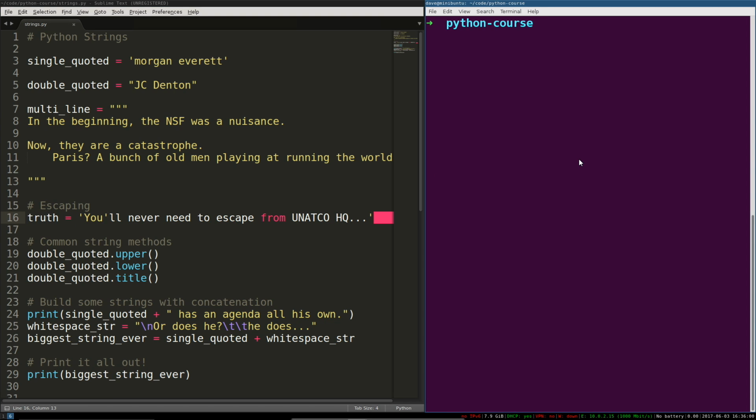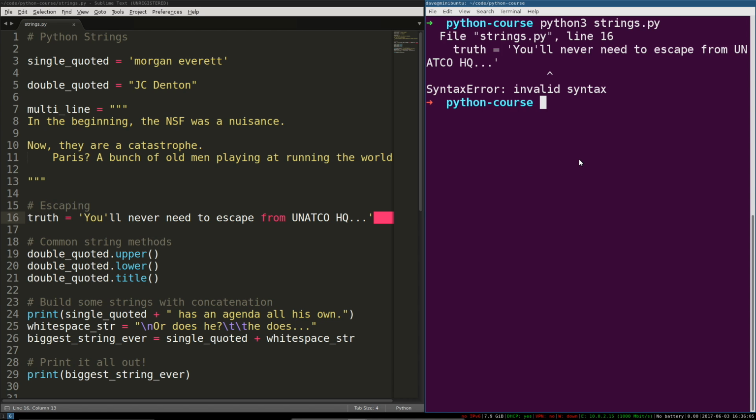How do I get around that? Well, first I want to show you the utter destruction we've just caused. Python's gonna happily work its way down here, assign some variables, and then it ends up at the truth assignment, which is another string which has some invalid syntax. Here's our problem. Our syntax highlighting helps us find this, and the backslash character is an escape. So in a Python string, you can escape the next character by putting a backslash before it. Another one that might make sense to Python is the n.